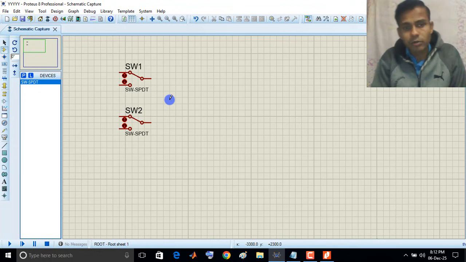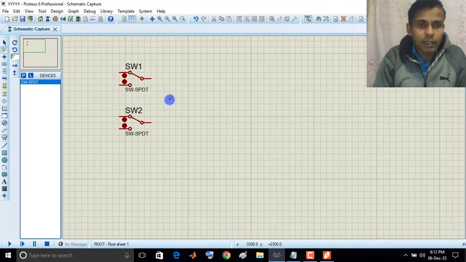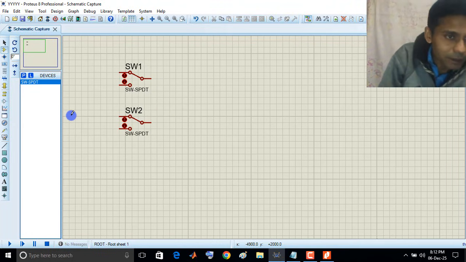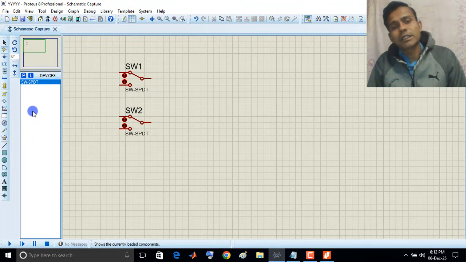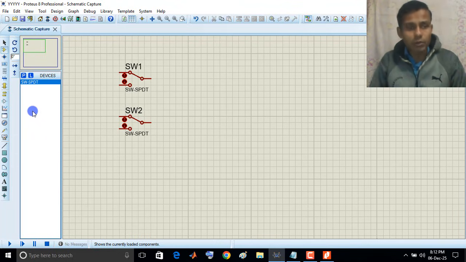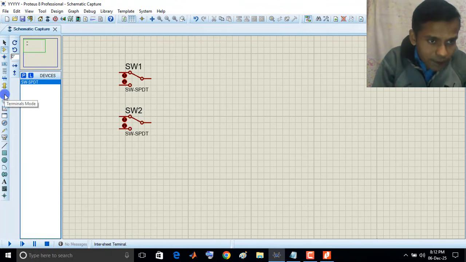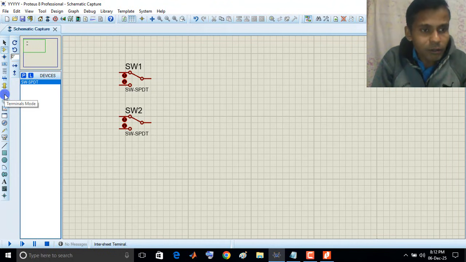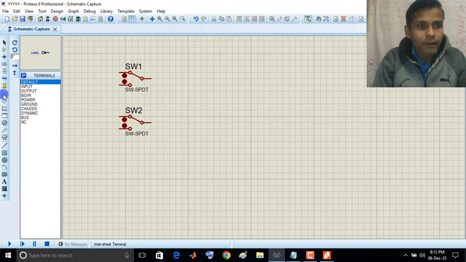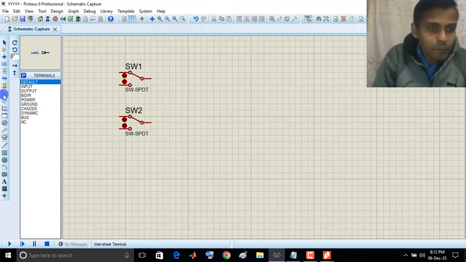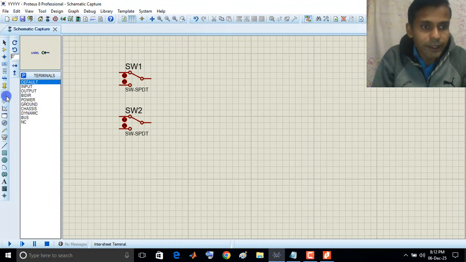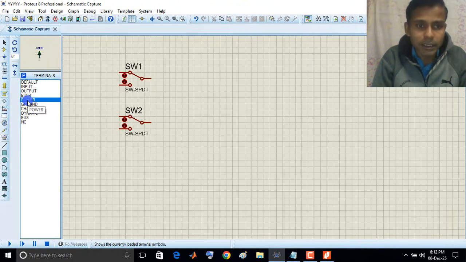Now you need to give the second component, which is a power supply, that means DC power supply. One component is the DC power supply, another component is ground, right? So click on this terminal mode. You need to click on the below icon, that is terminal mode. When you click on terminal mode, you will find the power. At first you need to place the power here.